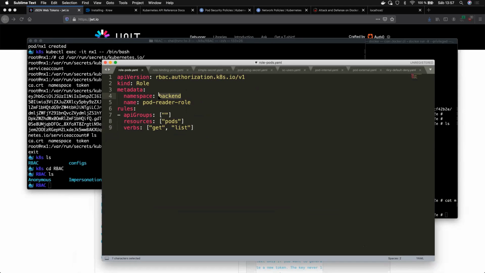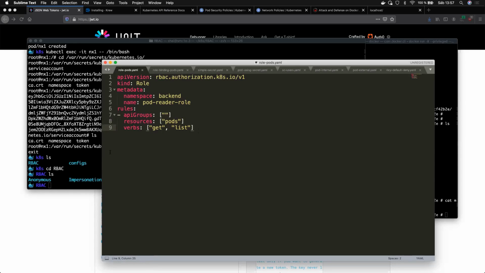Basically, we are creating this role for the backend namespace. We are assigning a name to it. And here is the important part. We are specifying the resources. As I said, resources are pods, secrets, volumes, or whatever object inside Kubernetes. And the verbs are the actions. These can be get, list, delete, create, and watch, or many others, right?